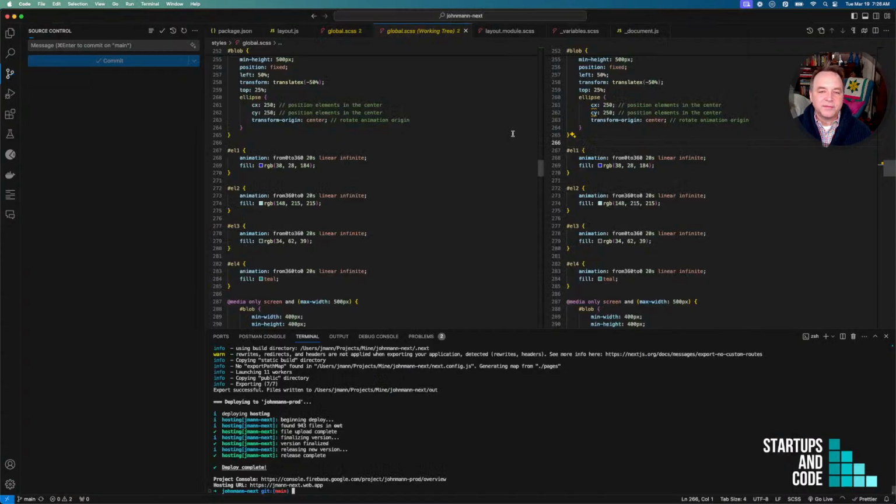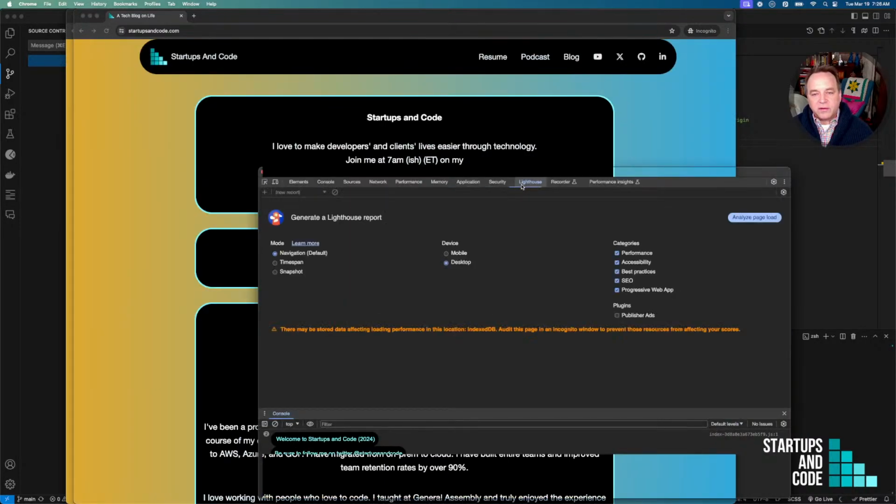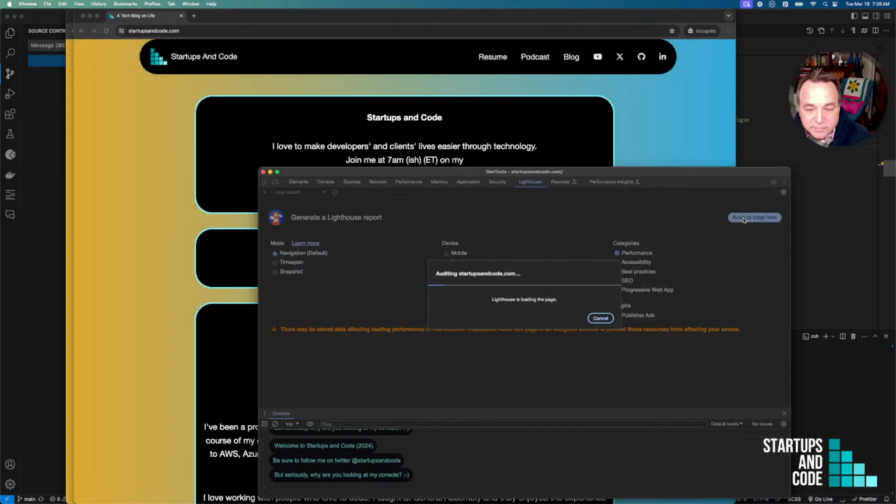Ta-da! Anyway, that was fun. Little Easter egg. All right, let's get back into it. So here I'm on Lighthouse. Desktop performance. Not a progressive web app, don't need to test that. Analyze page load. Let's see how I do.